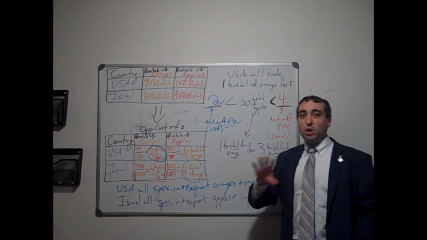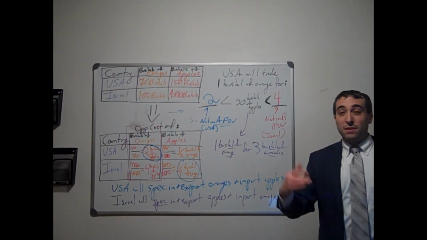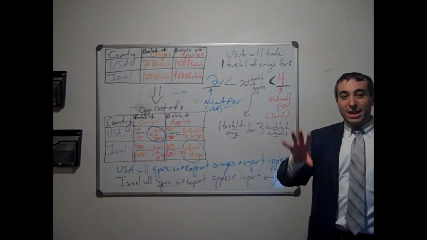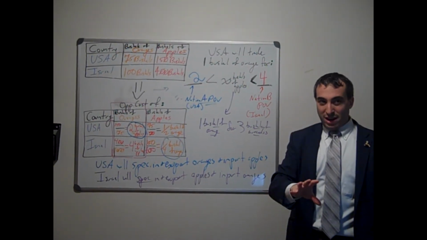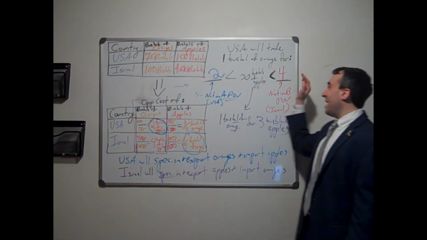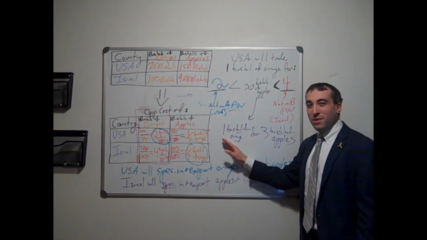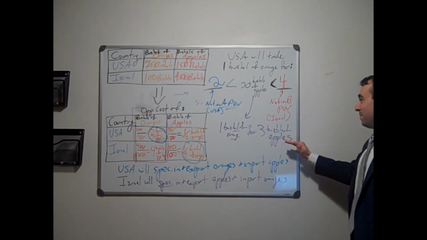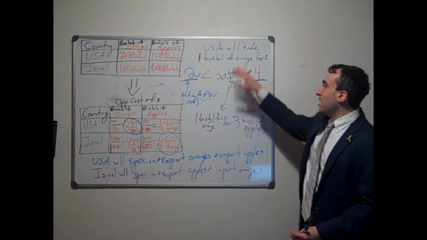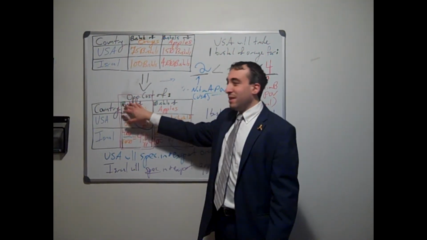But now let's just briefly go back to the PPC to take a look at our terms of trade and how this ratio will translate into each nation's gains from trade. So fortunately, there is a number that exists perfectly between 2 and 4. So now we can have our terms of trade of 1 bushel of orange for 3 bushels of apples. And now what that allows the nation to do, America trades 1 bushel of orange. So America gives up a bushel of orange.